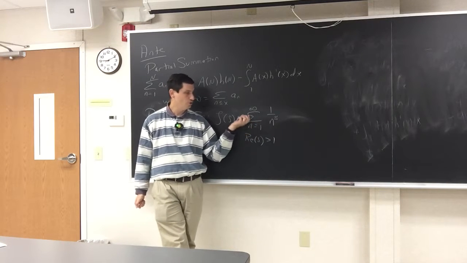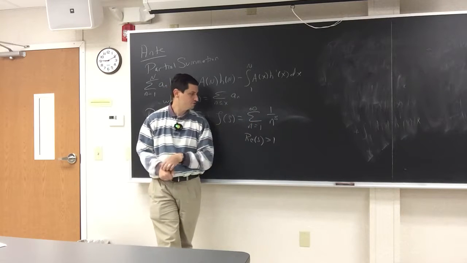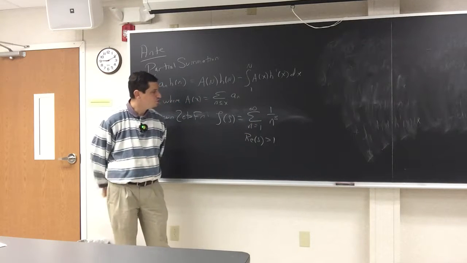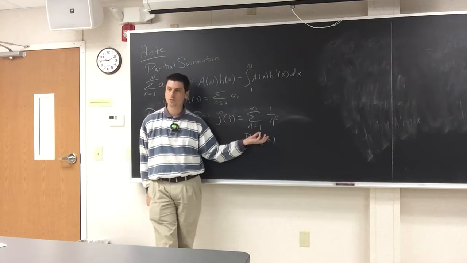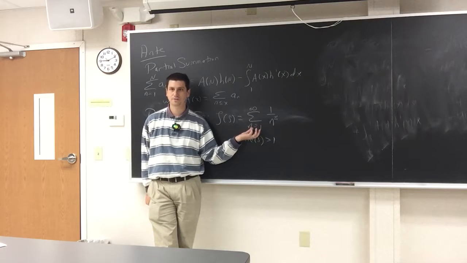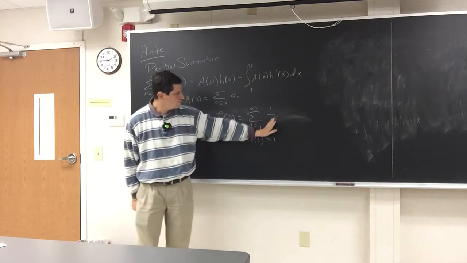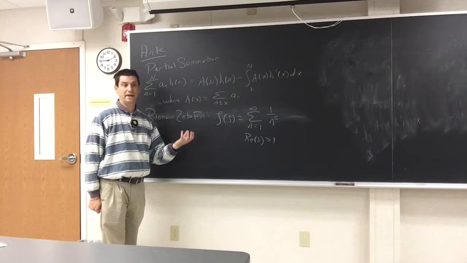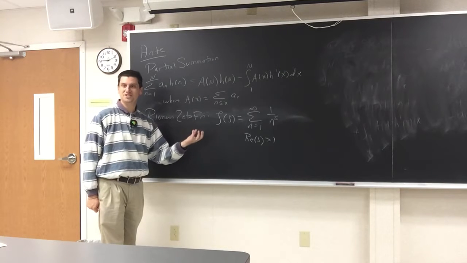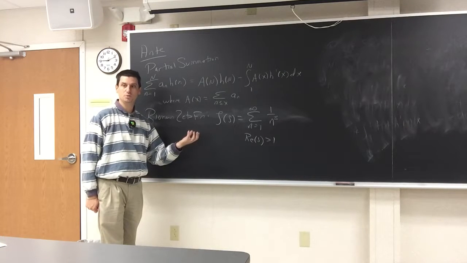So this defines a nice holomorphic function if the real part of s is greater than 1. As s goes down to 1, what do you think happens? Do you think this converges as the real part of s goes to 1, or do you think it diverges? So it diverges. If I just take s equals 1, what series is this? It's the harmonic series. So there should be at least a pole, hopefully not an essential singularity, at s equals 1.